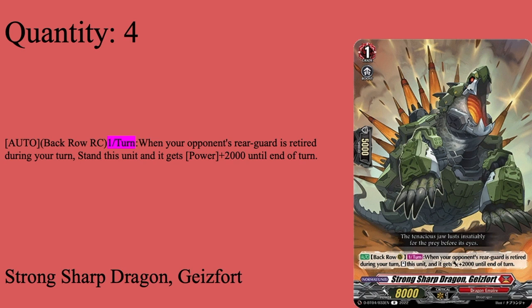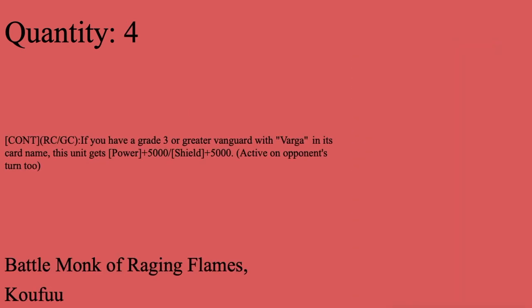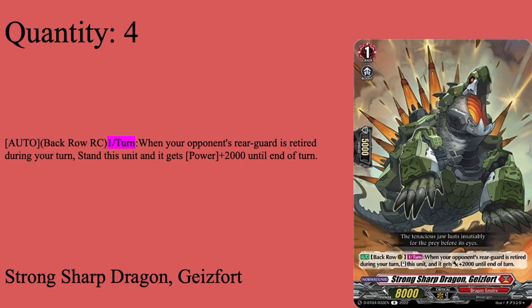Grade 1 boost, 5k shield, 8k base, auto back row rear guard circle once per turn. When your opponent's rear guard is retired during your turn, stand this unit and it'll get plus 2k for that turn. Okay. This deck does not retire during main phase. What you do is you either lock down your opponent's intercepts with this, or because intercepting is not counted as retiring from rear guard, they just intercept anyways, and then you just hope that your opponent doesn't leave their entire front row open. So when you boost this with Varga on the first swing, and Varga kills the front row, if they killed at least one of your opponent's units, Guy Sport will stand at 2k for the turn, and then you get 2k extra for Varga, meaning Varga is swinging for 33k on the first swing as long as one thing died. So all in all, Guy Sport's pretty useful.